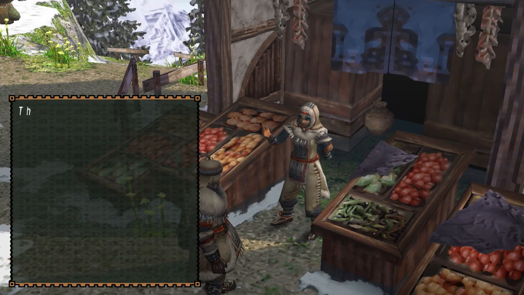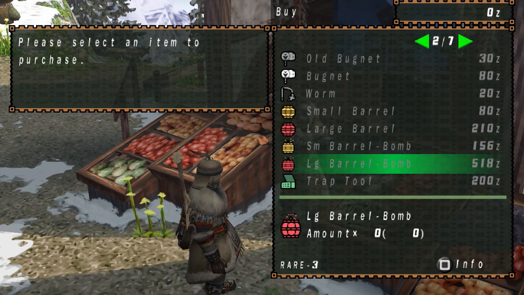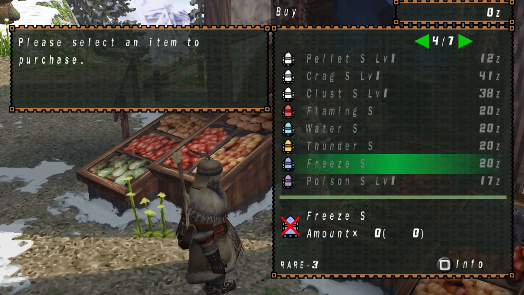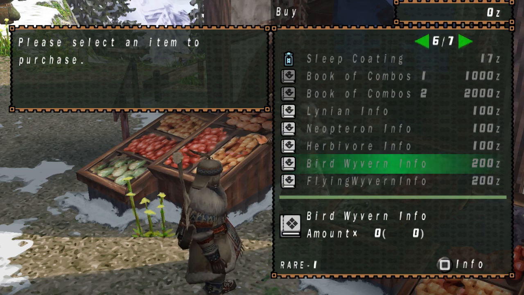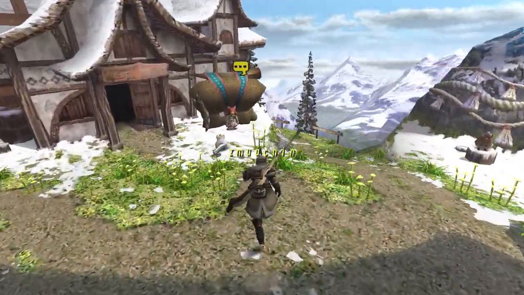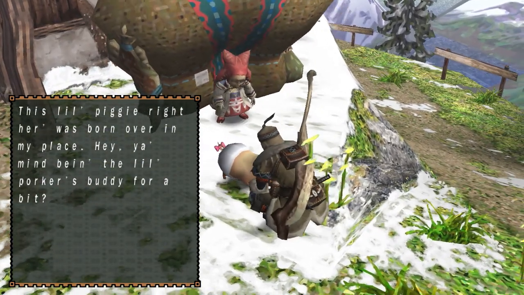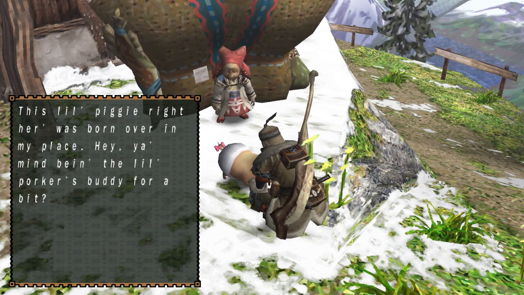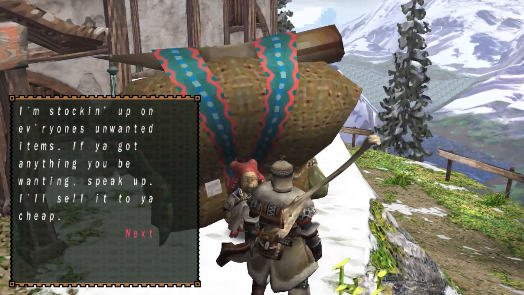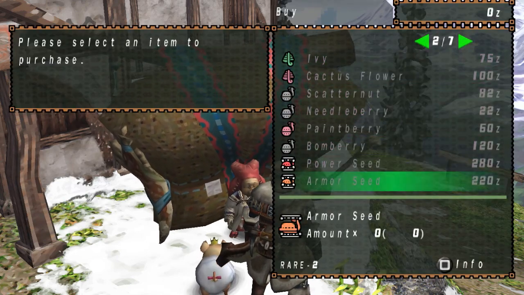Here I can buy basic materials: herbs, potions, whetstones, drinks, pickaxes, bug nets, worms for bait, barrel bombs, stuff like that. Stuff for the guns and the bows, and info and book combo packs. Over here I can buy rarer stuff. Oh, that's the piggy. May as well get him now anyway. Here I can buy rarer stuff, which she apparently goes out and finds, which is obviously untrue, because she doesn't go in. Alright, as soon as I get money, I need to buy that quickly.